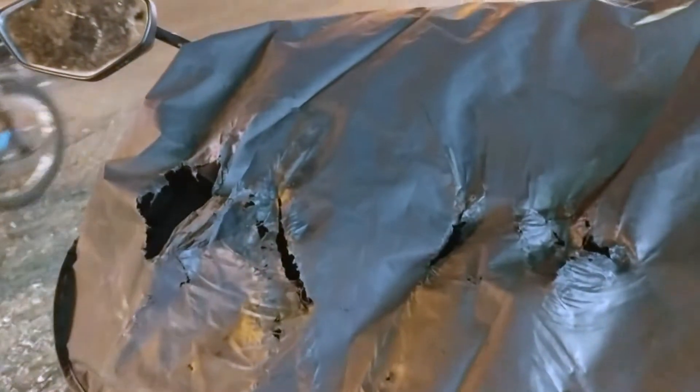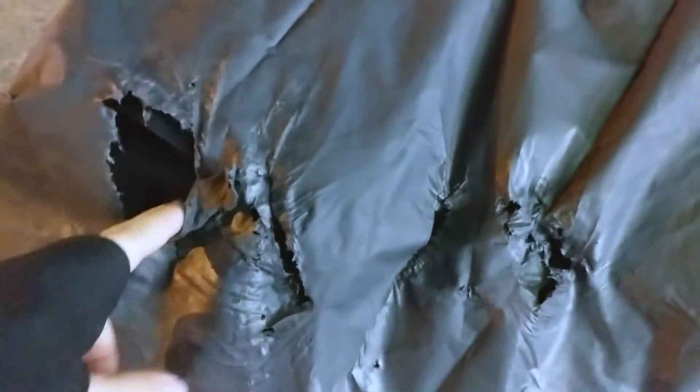The first thing I want to mention is I was transporting an Athena jacket — a brand new one that we finished making today for one of our customers. Let's take a look at the bag I was carrying it in, then we'll open it up and look at the jacket and see if I can still sell it to them. There's maybe a little bit of scuffing at the bottom hem, but other than that the jacket's in perfect condition.